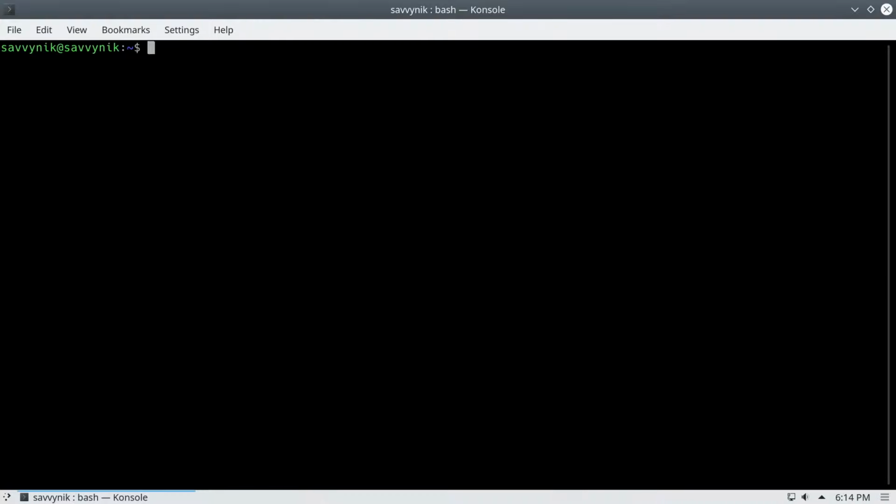This, of course, is a brand new install of the KDE desktop version of Debian 10. And that's what I'll be installing everything on today. So let's just take a look at all the sudoers available to the system. We can do this by typing in sudo space visudo and then go ahead and type in a password.